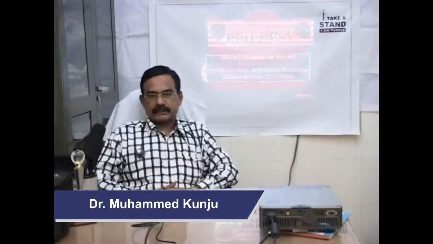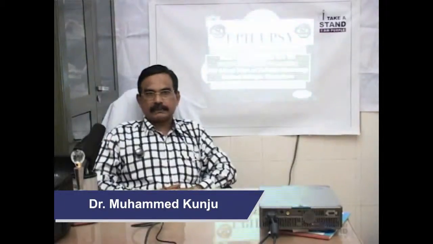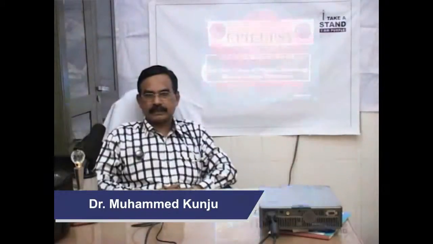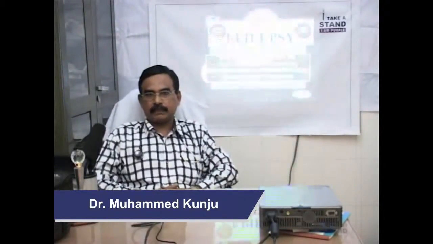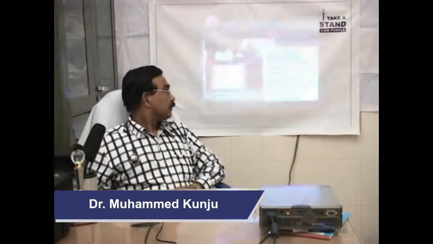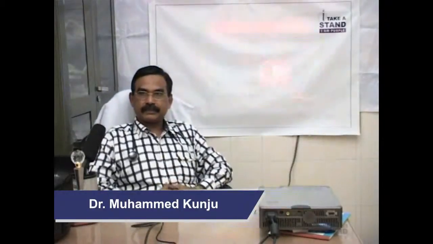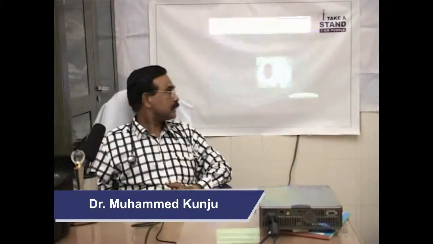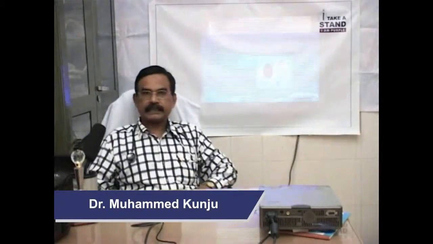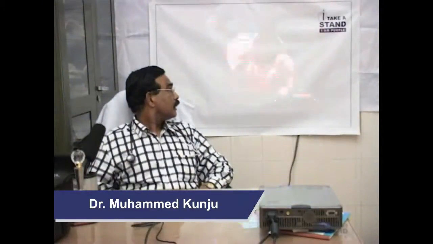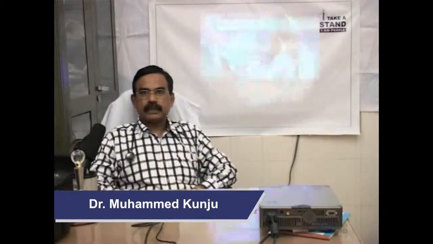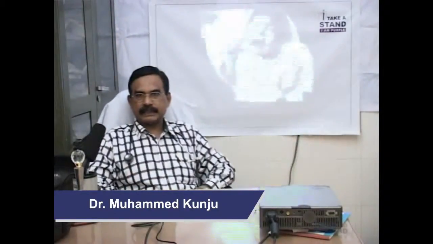So, we are going to discuss a general aspect of epilepsy. I will be focusing mainly on the childhood epilepsy aspect. Epilepsy can be considered as a burst of a bomb. Usually we know that electrical activity comes from the brain in an orderly fashion. When the electrical activity comes in a sudden and disorderly fashion, we call it epilepsy. And epilepsy can occur in children as well as in adults.